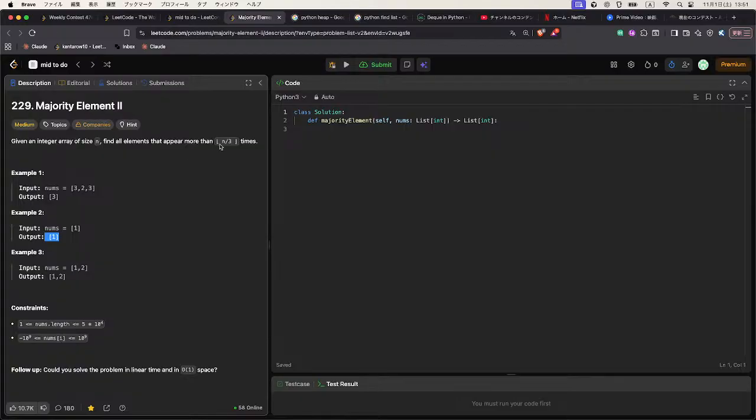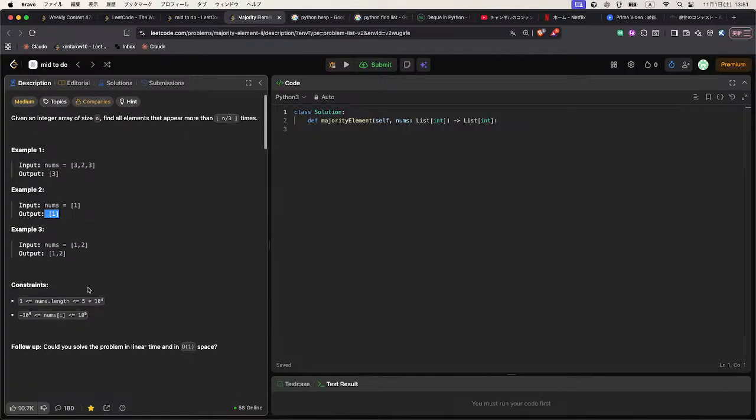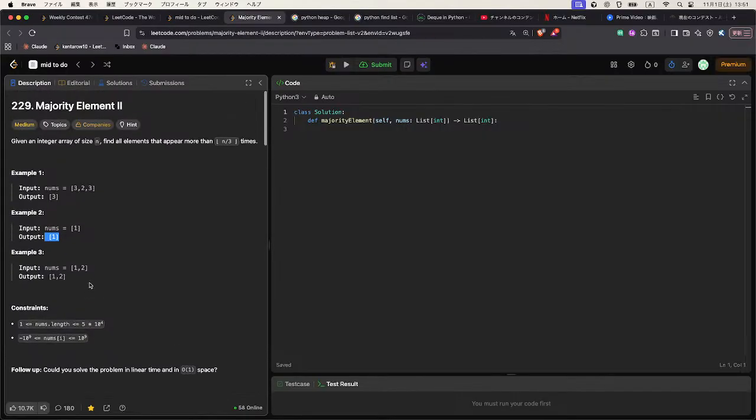So this notation means floor of n divided by 3. I think so. So in this case, n is 2, so this part would be 0.666, and this part would be 0.